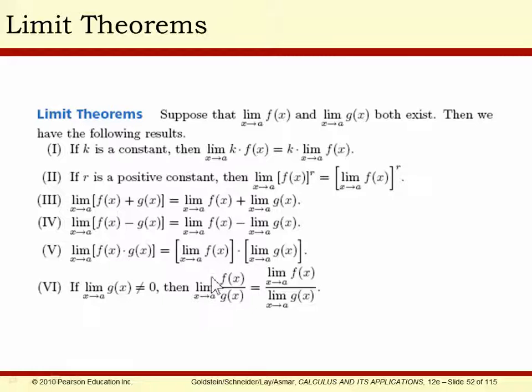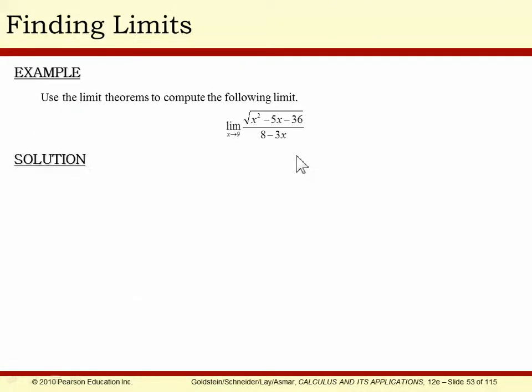If you're taking the limit of one function divided by another function, if both limits exist and the bottom limit doesn't go to 0, you can just take the limits separately. The one I didn't mention is the one up here, where if you have a function raised to a power, you can just take the limit of the function inside the power. And we'll do examples of these. You can also pull out constants. Okay? So we're going to do an example, and this example works through a lot of our properties.